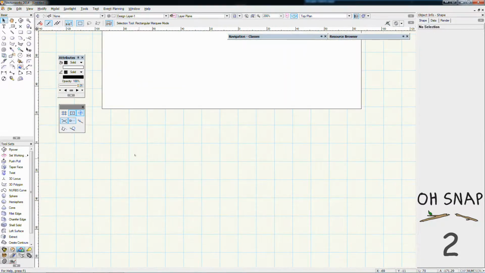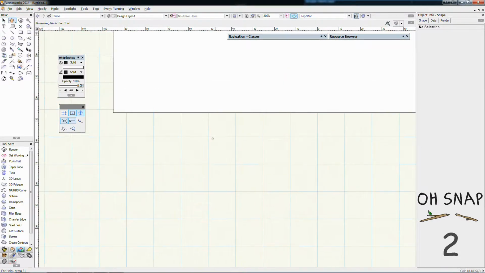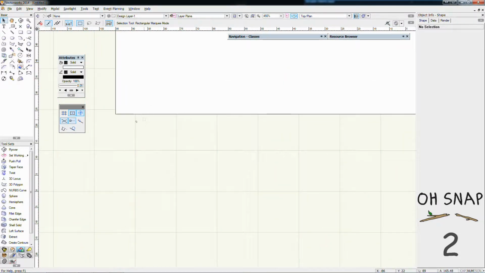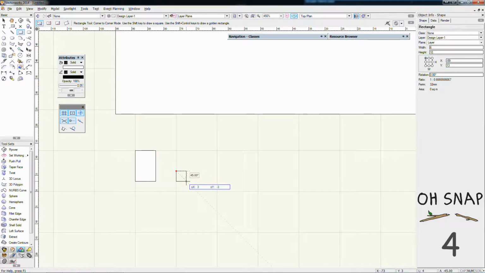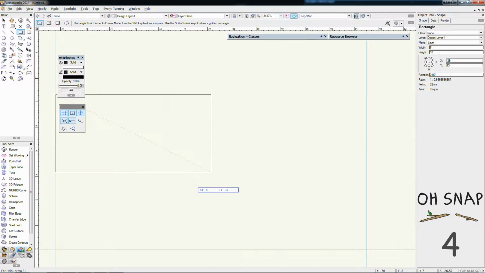The first one's pretty easy, and I need to zoom down a little bit. I don't know if you'll be able to see it with your resolution, but there's the blue border all the way around on this grid area, and then within that there's a series of micro dots. In my case there's 1, 2, 3, it's a 3 by 3 grid inside there. So if I turn on this snapping grid here and start drawing, I'll click here to begin with. Notice what happens as I draw. See how I lose that flexibility because I'm actually snapping. See, it snaps. I'll zoom in even closer to accentuate it.